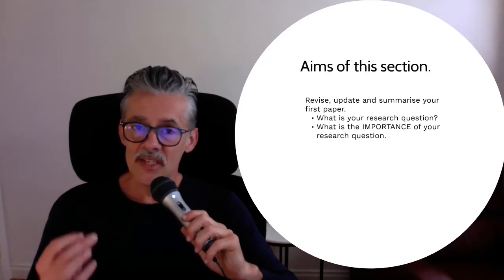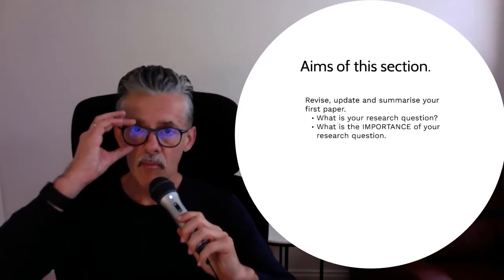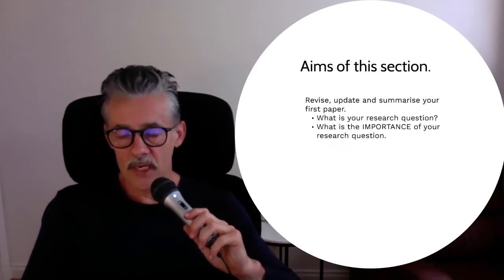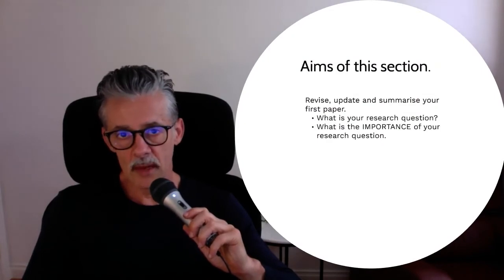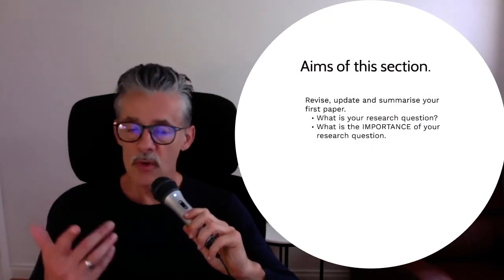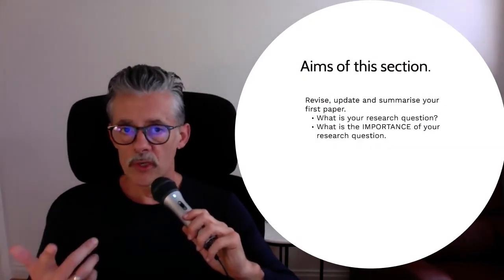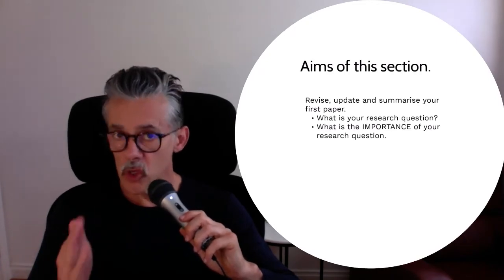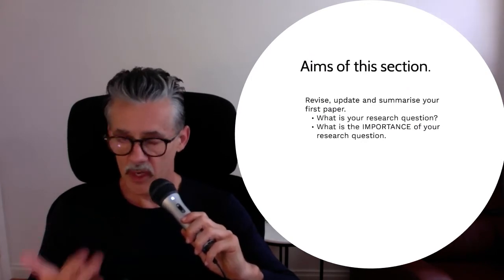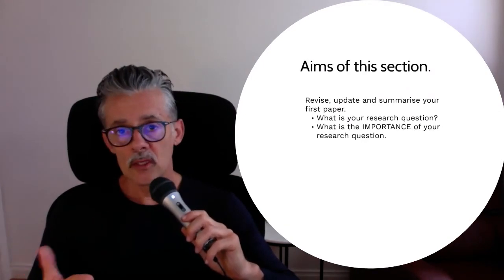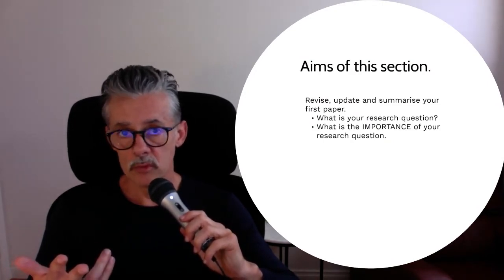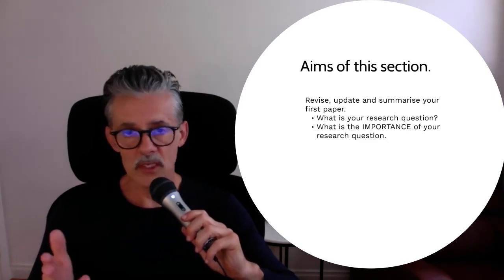Now, this is the test. Ultimately, being a student, you are tested for your knowledge. You are tested for your ability to do certain things, and employers expect you to be able to do those things. So the test here is you need to explain why your research question is important, and that's a matter for you to decide. If you don't know why your research question is important, then you haven't done enough work. You haven't done enough thinking. So either do more work and more thinking, or choose a research question where you do understand what the social importance is. So it's very easy. It's one of the two.